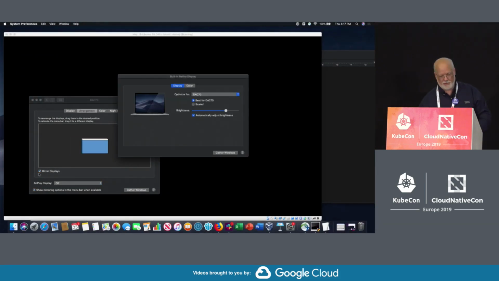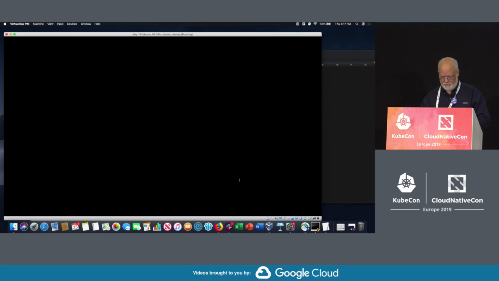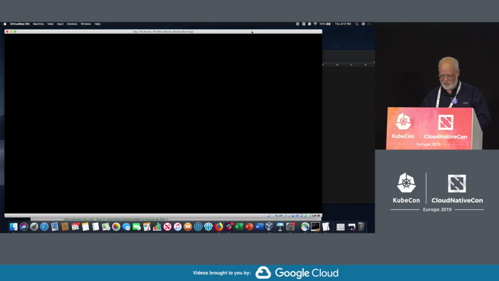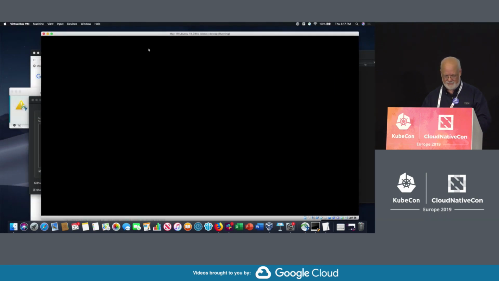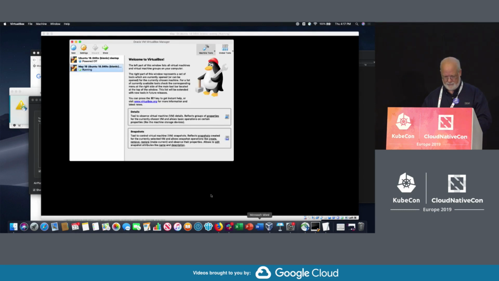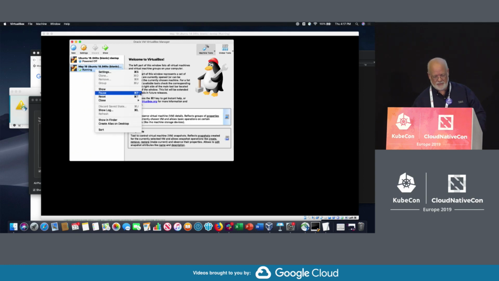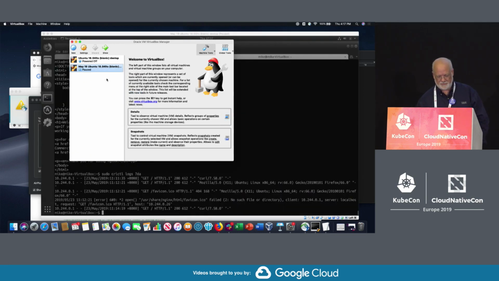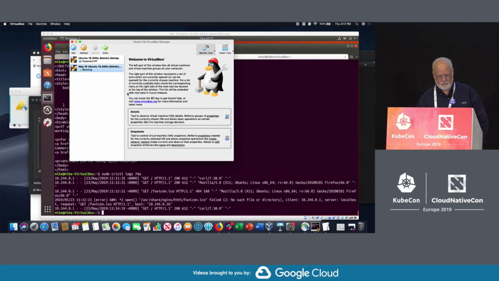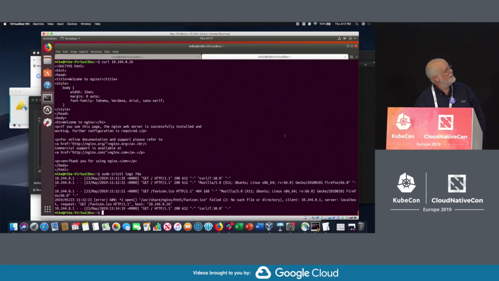Try that. Hey, all right. Yeah, now my VirtualBox doesn't want to display. It's not displaying on my screen either. Let's try that. Pause. Hey, all right.